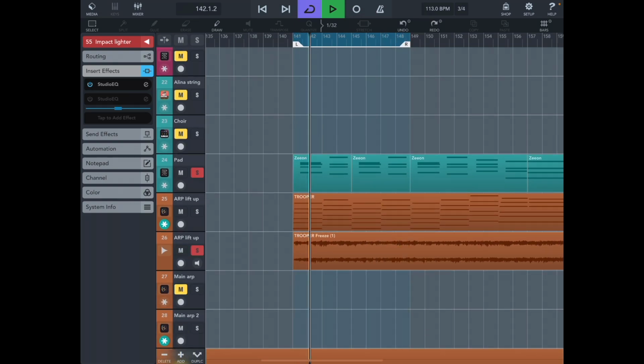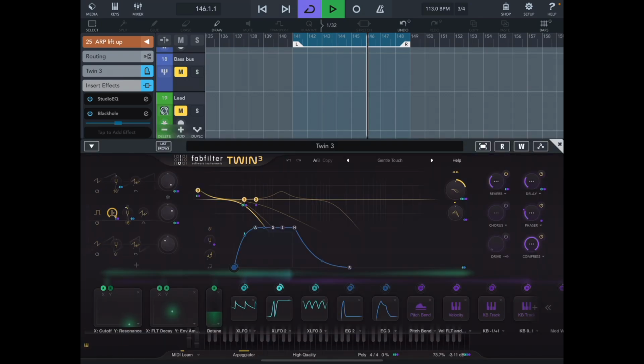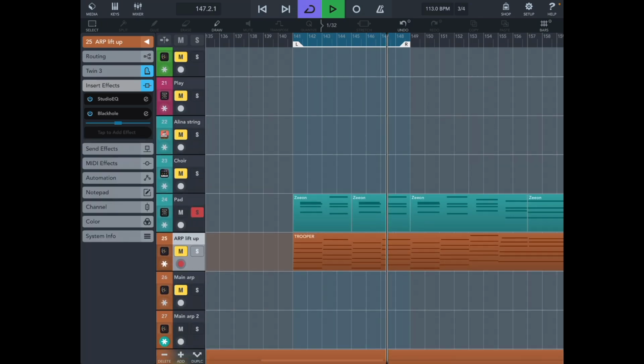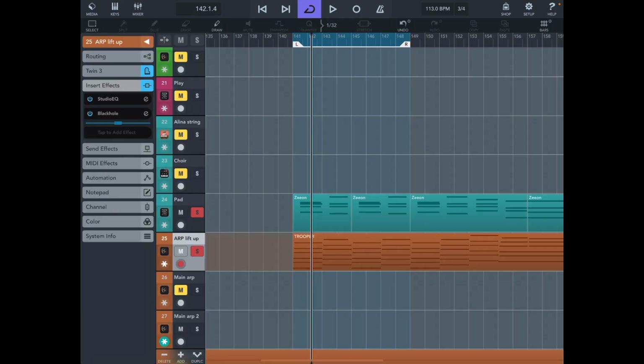More arpeggios. I like this arpeggio. Once again, it's a preset in Twin 3. So I just hold down notes on the keyboard, and that seemed to fit. And I ended up just tweaking the filter on that as the track goes on there.